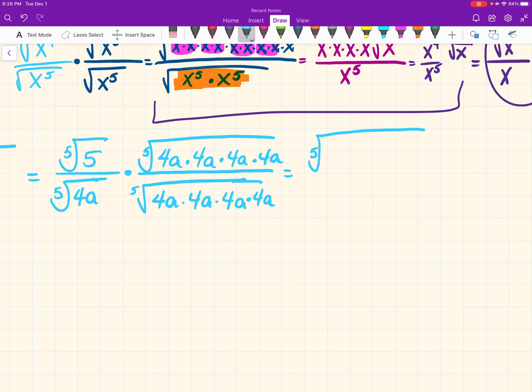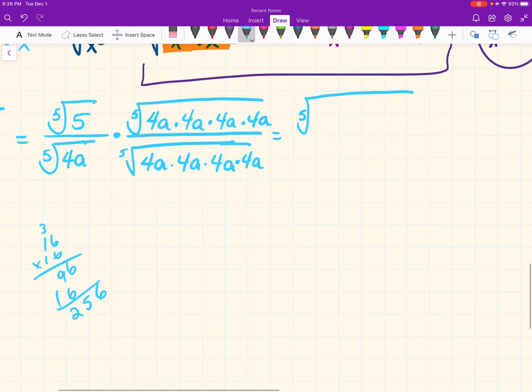which now that I'm thinking about it, I don't know off the top of my head and I didn't write the answer down. So 16 times 16 is 256. And then we've got to times that by 5. So that's going to be 1,280. I don't have a calculator handy. Oh, I'm an idiot. I have a phone sitting right next to me. Anyway, and then we have a to the 4th.